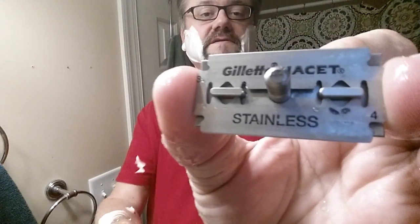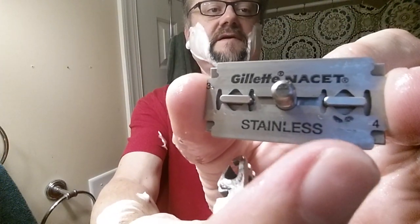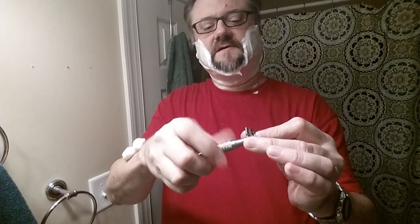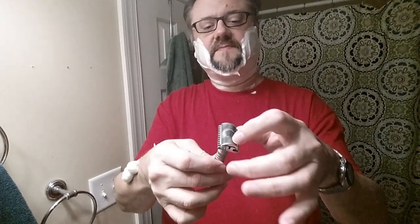And let's show you my Nacet blade that I've got in this razor. And there's the X down there that I put on a long time ago. And then watch out for the pinching type hazard whenever you are putting together a 3-piece razor. Very careful when slippery. All right, ready to go. See what we get this time.